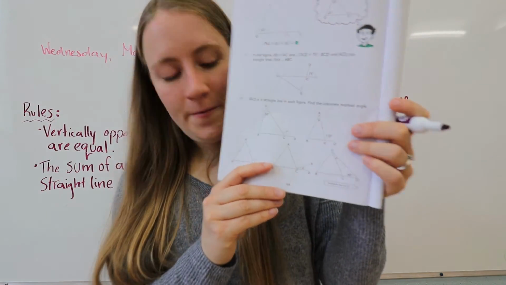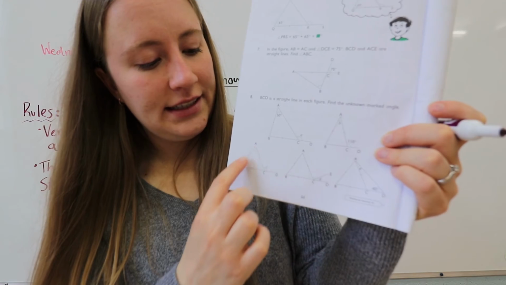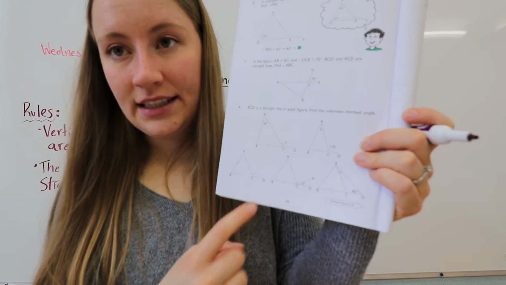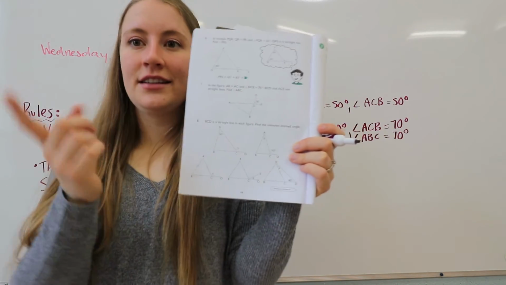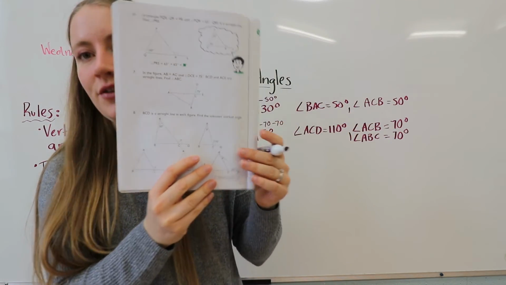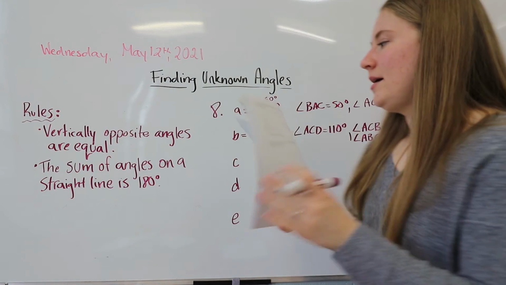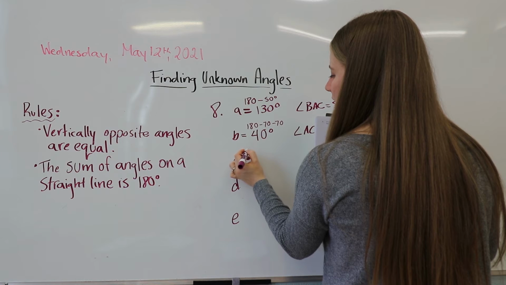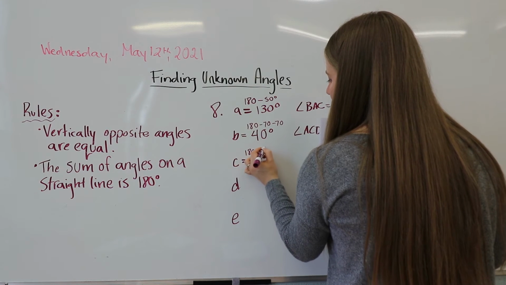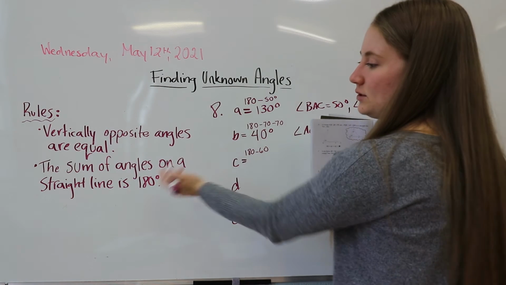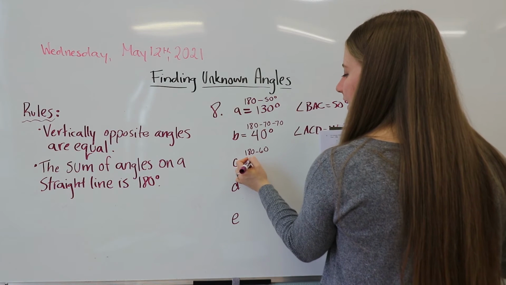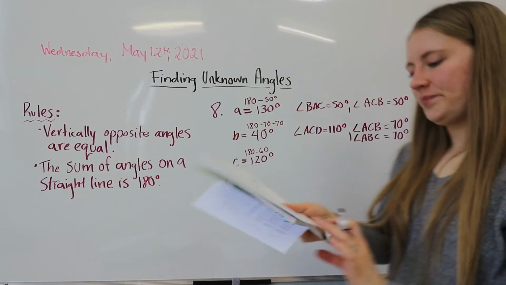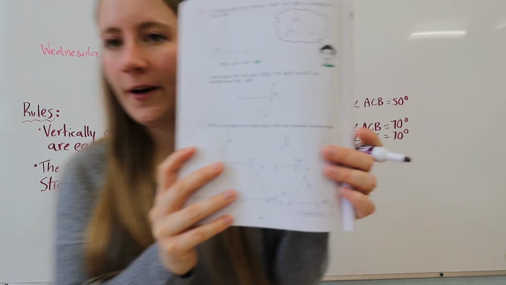So either you add these two 60s together to get C, or you can do 180 minus 60. It's the same. It's going to get you to the same place. So there's 2 options for figuring out C. But our final answer is going to be, and I'm going to do 180 minus 60. Okay? I'm using the straight line rule. And the answer is 120 degrees. Okay? So we've just got 2 more.